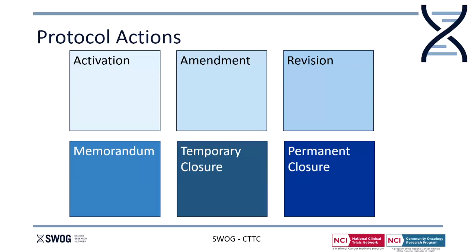So an activation will be the first time that you have access to a protocol. When we activate a protocol, it has already been through CIRB review, and all of the institutions that are part of the NCTN and INCORP are required to use the CIRB as they're reviewing IRB. But I know that a lot of your sites are also still very interested in reviewing the protocol documents. So even though the CIRB review is the official IRB review, there are a lot of individual steps at each institution, and it varies widely among institutions.